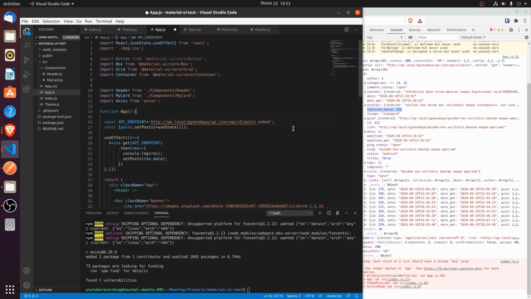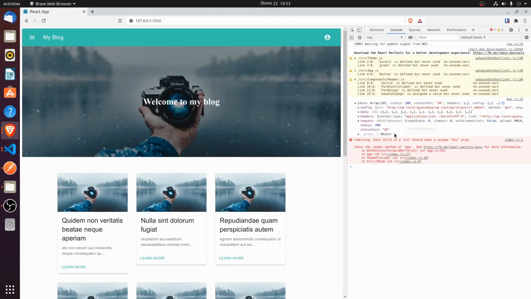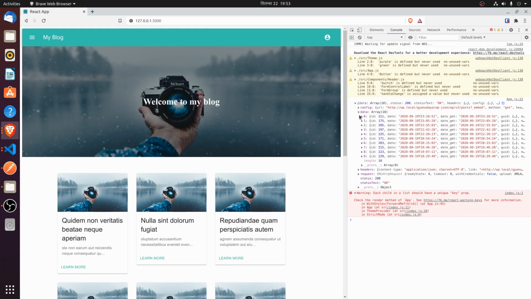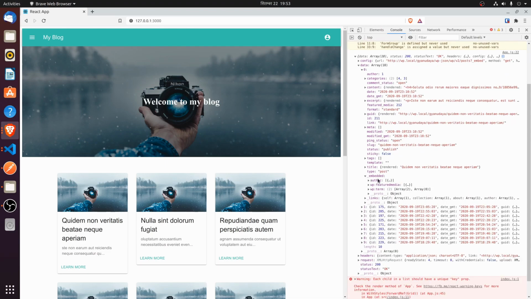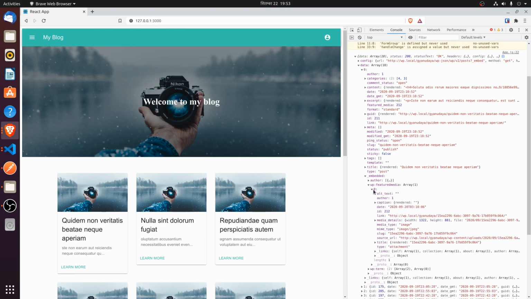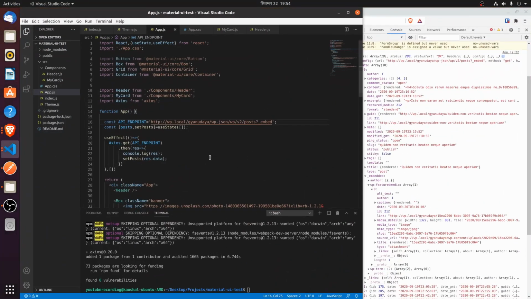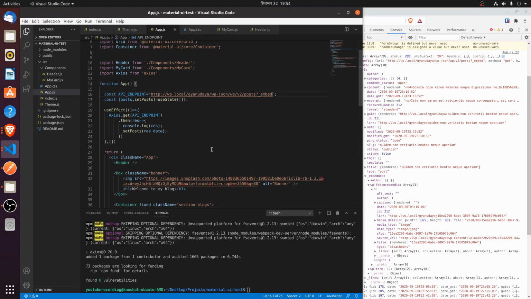So that's what we will set up here on our post. And then if we go in here, drill down to data and see what we need, we need embedded and WP featured media, and we're grabbing the first one. So let's first of all get it correct on our list.